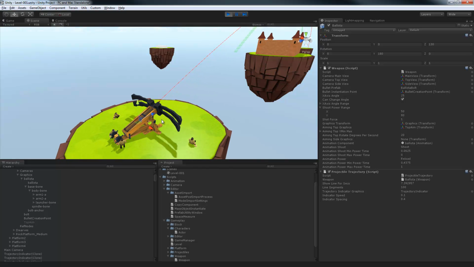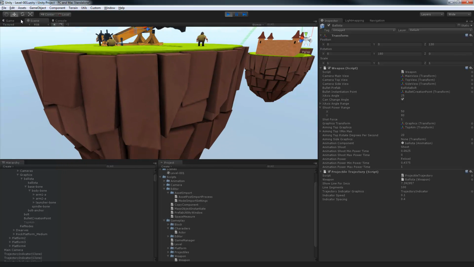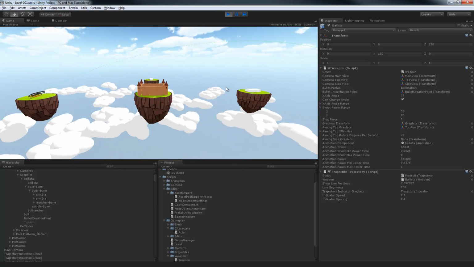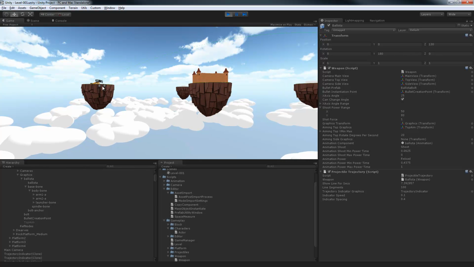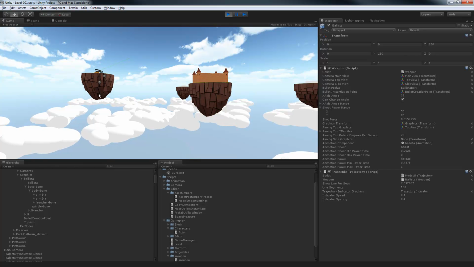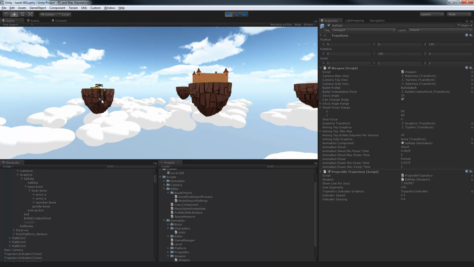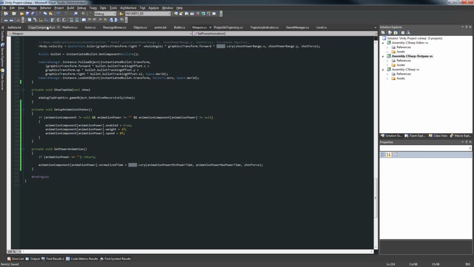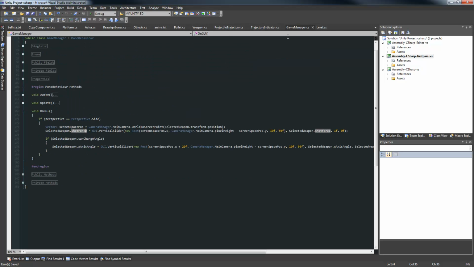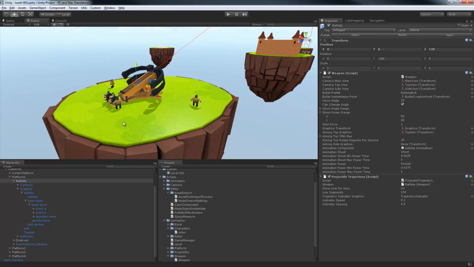So there it is, doing something. Your guess is as good as mine as to what's going on. What's that? That's power, isn't it? And that's angle. So we can see here our power is not currently doing anything that resembles working. First off, I know that I didn't change this to our property, so let's start with that.